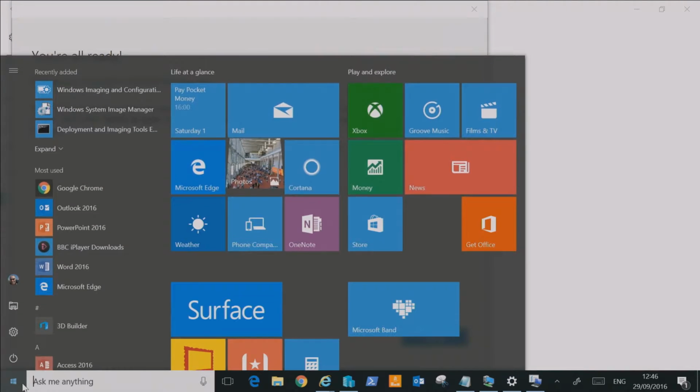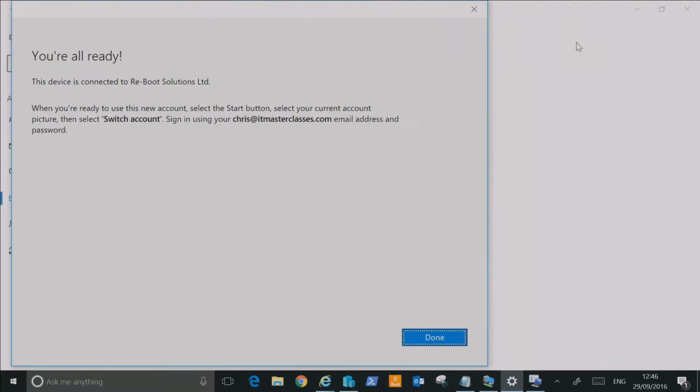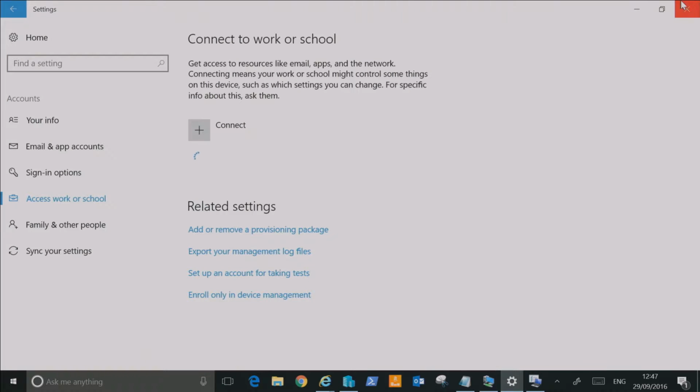Because right now, up until now, I've been signing in with a different account. But I can change my sign-in account. I was previously using a Microsoft account to sign into this PC. I could now use that Azure AD credential to sign in instead. And still have the Microsoft account in the background as well. So that's not too painful. No reboot required. We're connected.